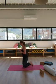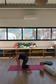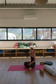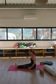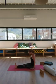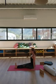Okay. From here, we're going to come to sitting, so swing your legs out. We'll take Dandasana, staff pose. So palms press down into the earth, toes are flexed. Nice. Feel good?